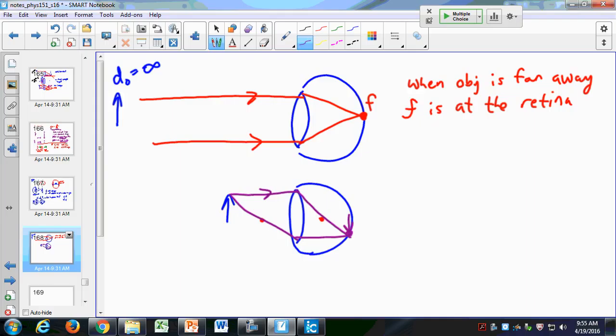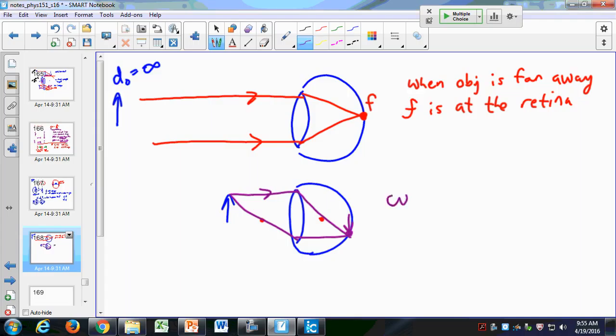In the eye, you always have a real image. If your eye formed a virtual image, which it can, you can never see it because it doesn't project onto the retina, right? In fact, if your eye did form a virtual image, that image would be right here, really close. It would be like your magnifying glass, that scenario that we drew earlier. So here, if I'm looking at something up close, the focal point moves in.